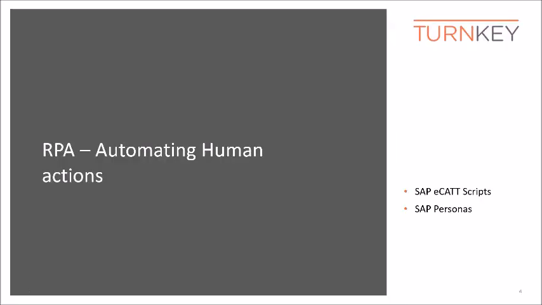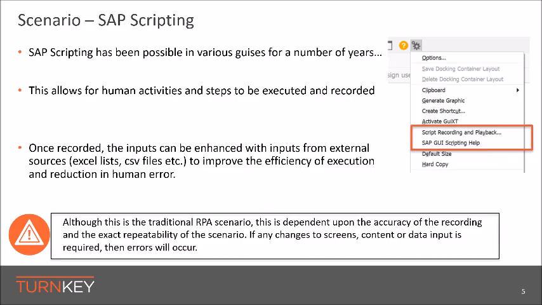So first of all, looking at automating human actions. This is really the core process for how you would go about doing an RPA project. So looking for relatively repeatable, very logical steps that are easy to automate from a process point of view, and being able to get those moving into the actual system rather than wasting the time of the actual human.